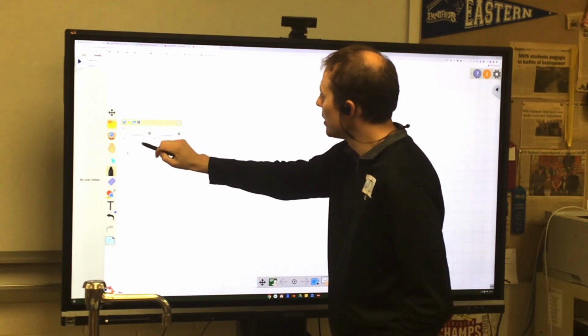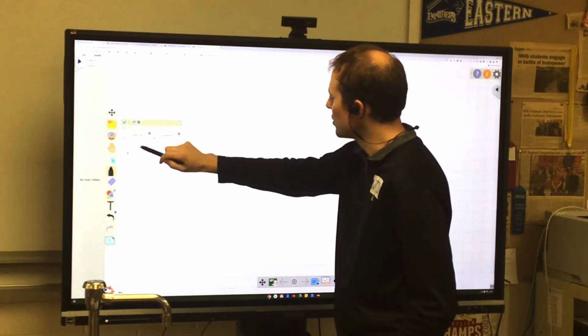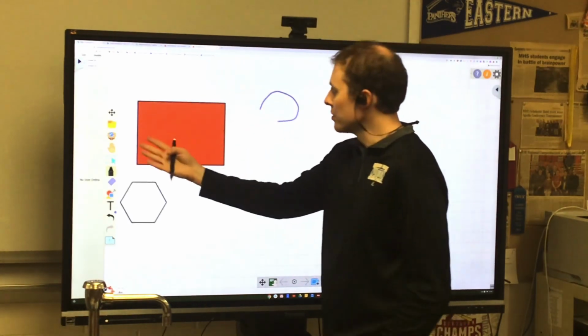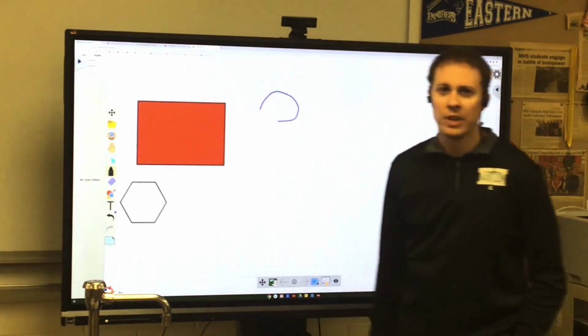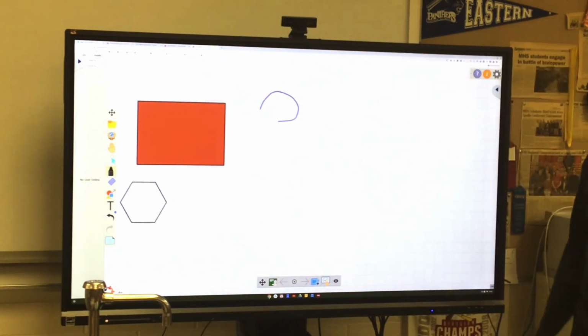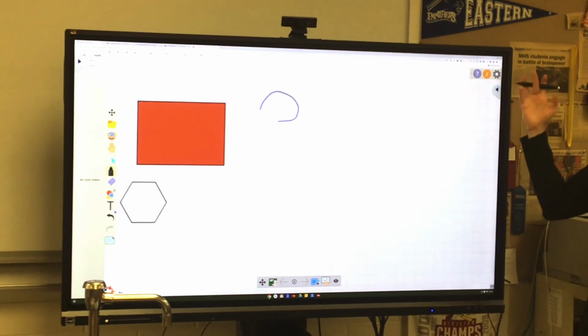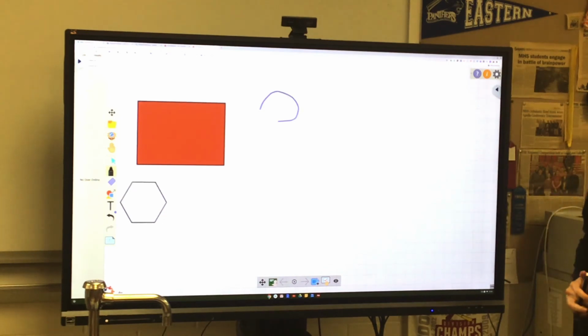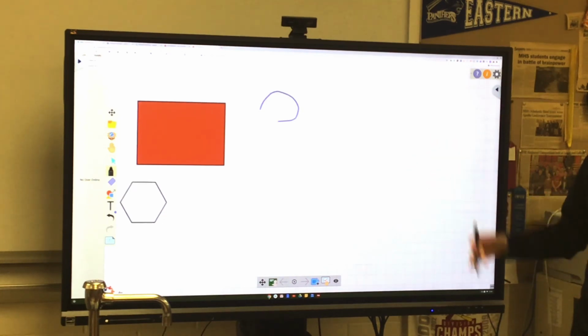So I'm just going to open one of those actually. And so I can continue working on it here. I can save it from here. It's basically the same as the other app. And you can do this on any computer. So that's an easy way to get stuff from the ViewBoard interface to the Chromebox interface.